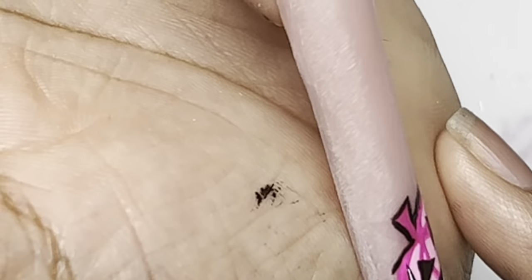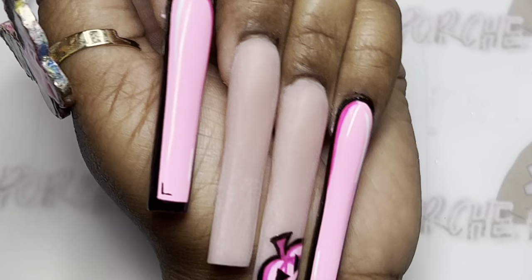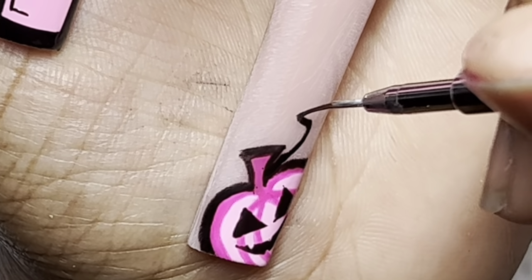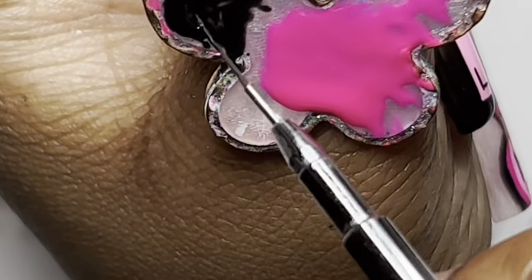So yeah, I encourage you all, if you want to try nail art, to just go ahead and try it. And that is what I'm here for, to do these tutorials for y'all, the ones that people aren't doing, so you guys can see and go along with what I'm doing, all these cool little designs and stuff.